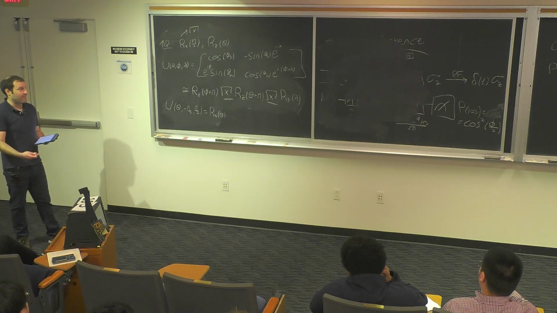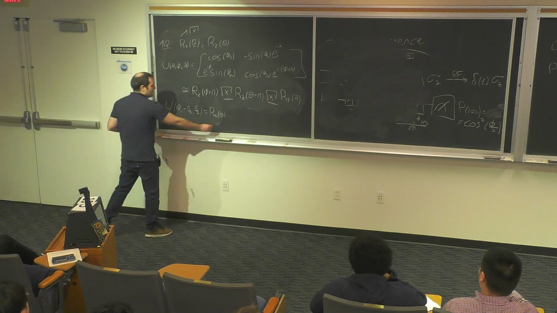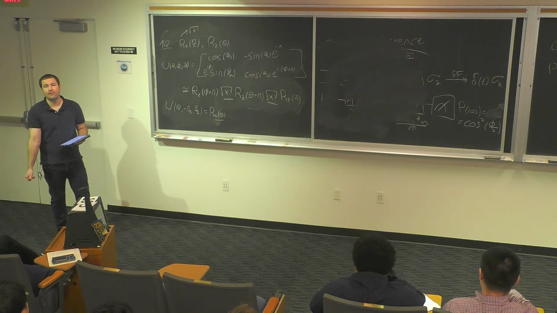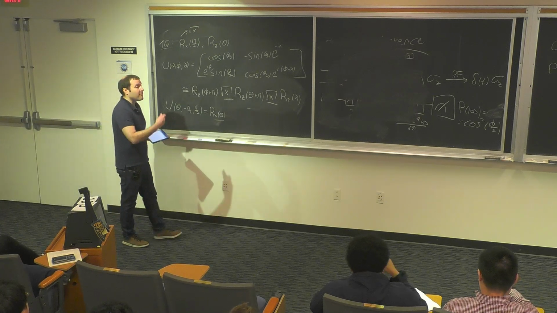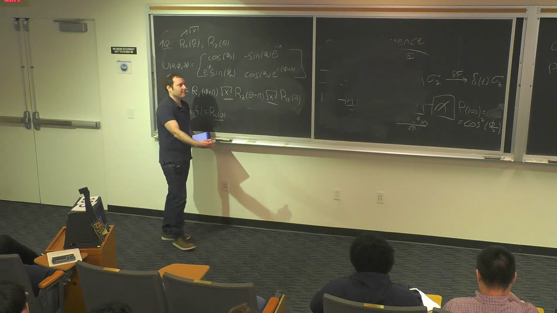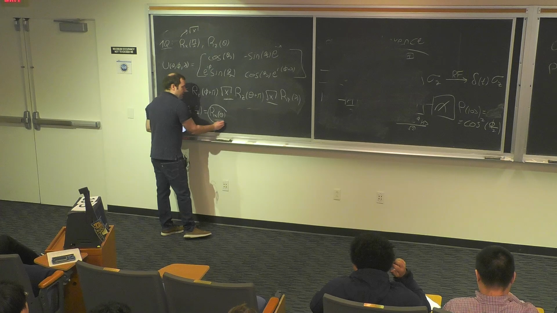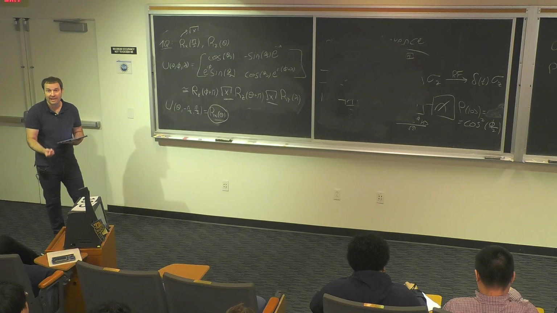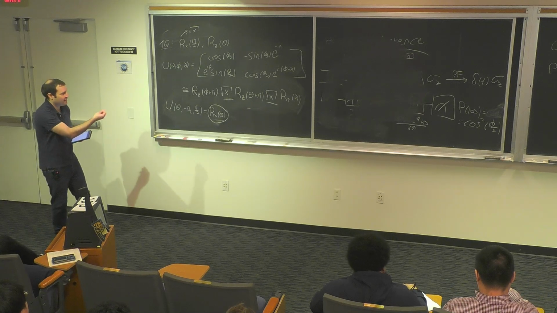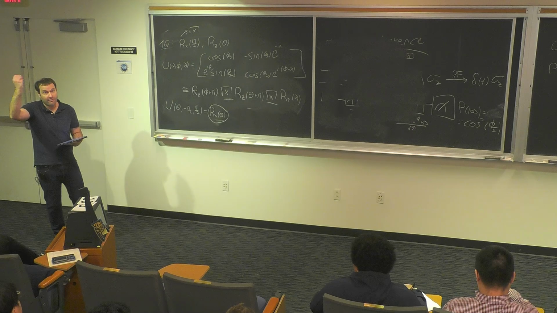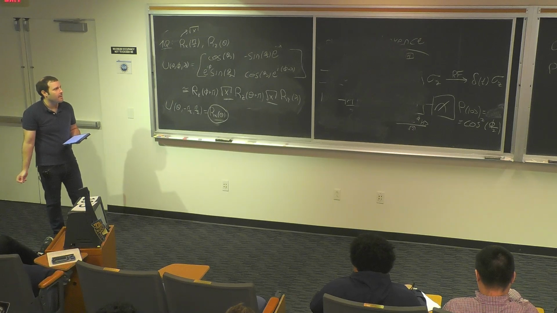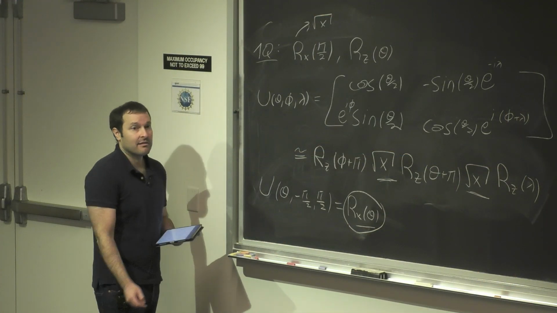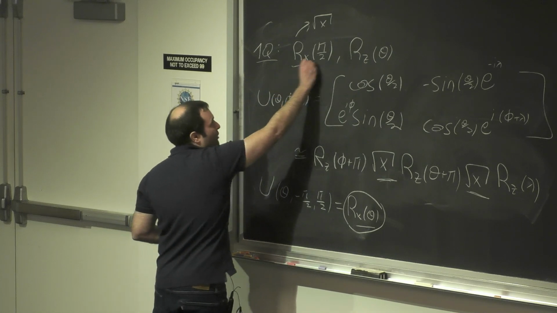Now, of course, if you have a native Rx theta, it can be very helpful. And this is something that, for example, exists in ions, and these days even IBM. So you do have a pulse level definition that can give you natively an Rx of theta. Now, of course, that's a huge challenge because you need to make sure that all these gates are very high quality, right? And even when you choose a different theta, you can still maintain the 4 nines or 5 nines fidelity that you want for single qubit gates. But when it comes to compilation, it means that having this slightly richer gate set, you don't need it for universality.